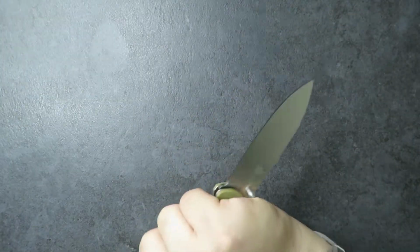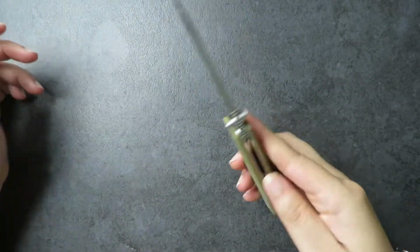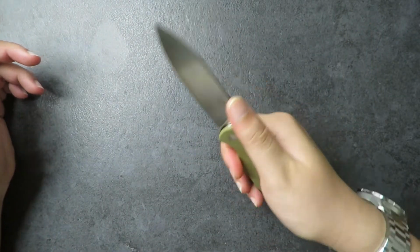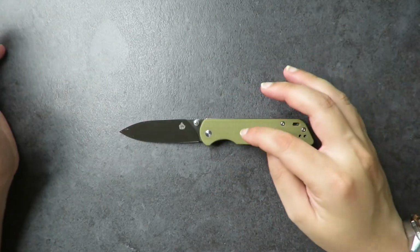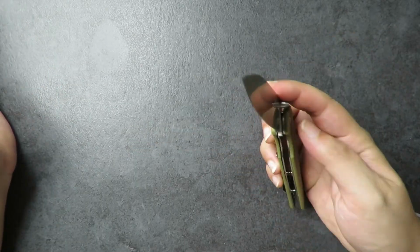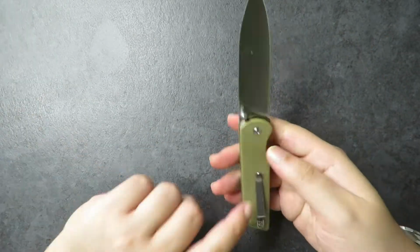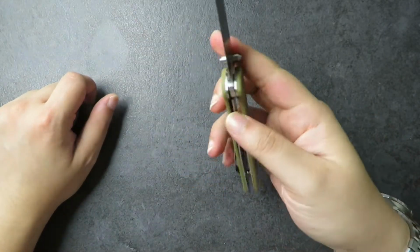You can put your thumb here, so if you're doing these kind of cutting motions, when you have something you want to cut through, it actually works really, really well. So keep that in mind. Better in a reverse grip than a forward grip, which is something that I experience in kitchen knives, but something I rarely experience in folding pocket knives for EDC. Okay, so yeah, one last thing is that I already mentioned this pointy pocket clip. It does create a little hot spot in the hand when you really bear down on it.